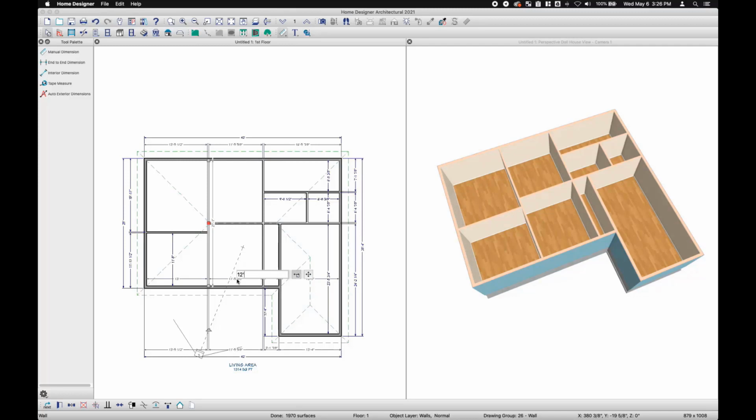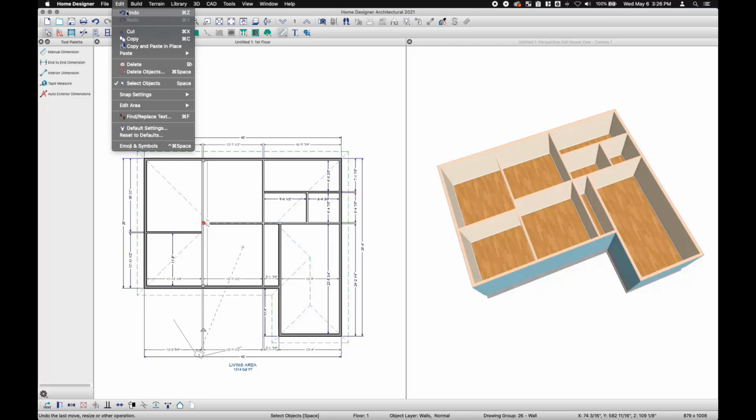Now notice when I did that, the dimension now says 12 feet 7.5 inches, and the wall did move, but notice what happened to our 13-foot dimension. It's no longer 13 feet. This is because we had the same wall selected to move when we changed the dimension value. It's important to know that once you have a wall set in the proper position, you select the next wall to change that dimension. I'll go to the Edit menu and click the Undo button to undo that move.